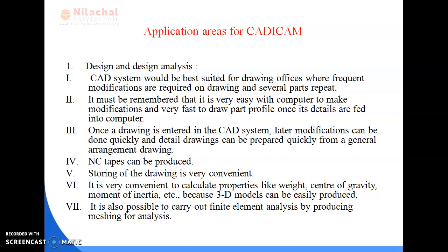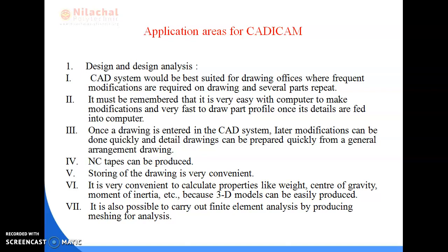Applications area of CAD or CAM. For design and analysis of any product or model, we require CAD and CAM. CAD system would be suited for drawing offices where frequent modifications are required on drawing and several parts repeat. It must be remembered that it is very easy with computer to make modification and very fast to draw parts profile once its details are fed into computer. Once a drawing is entered in the CAD system, the later modification can be done quickly and detailed drawing can be prepared quickly from a general arrangement drawing.